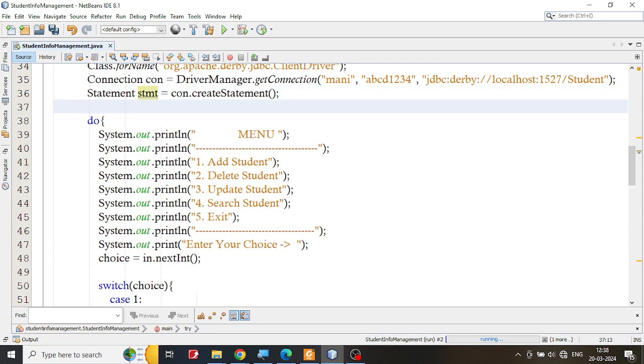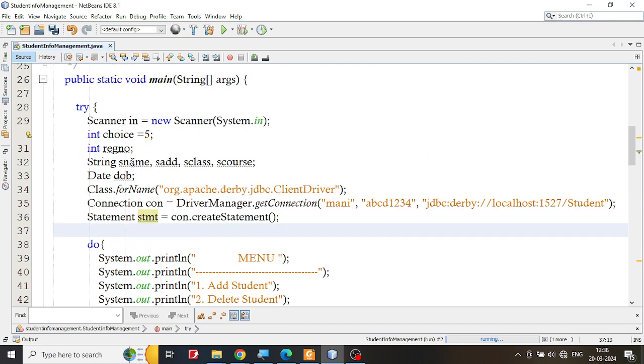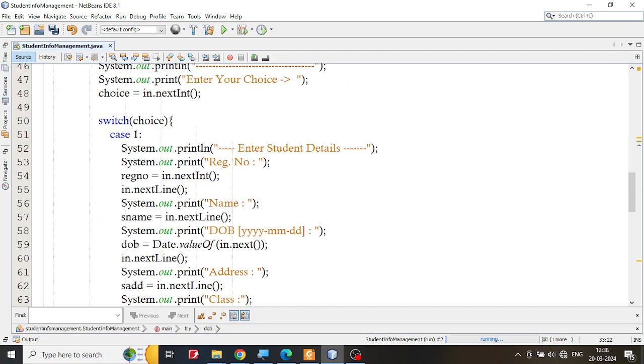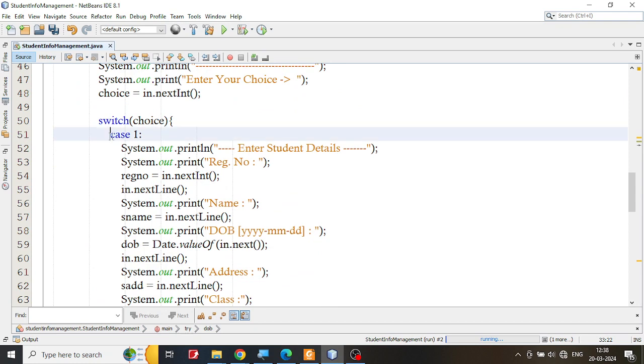I'm going to just keep that statement. Now the next question is, how do I add that thing to my program? I'm going to create a string variable. I already have too many string variables here. I'm going to add one additional string variable called SQL, because I'm going to build a string and then use it for the execution. So here we have all the information in the case 1 that we have done here.